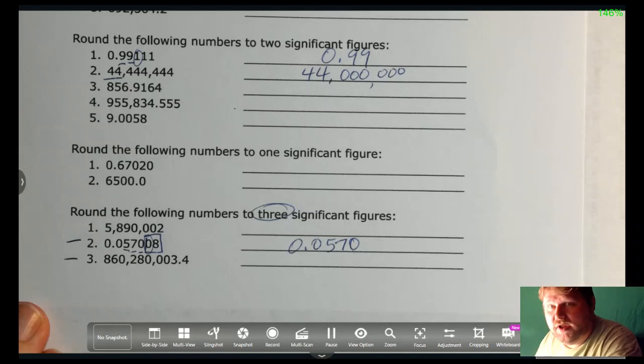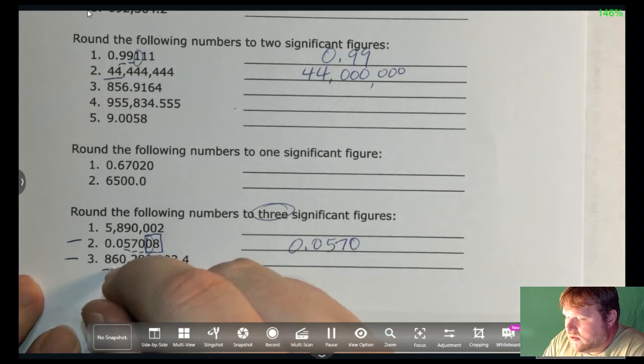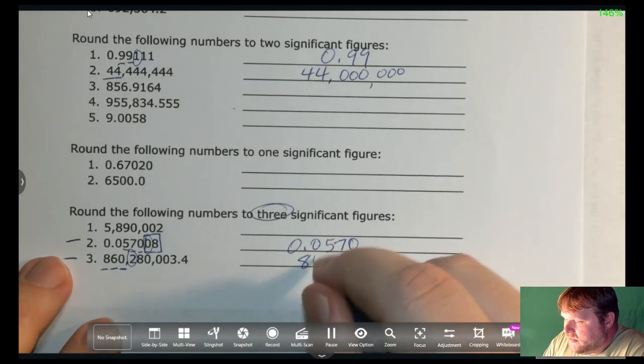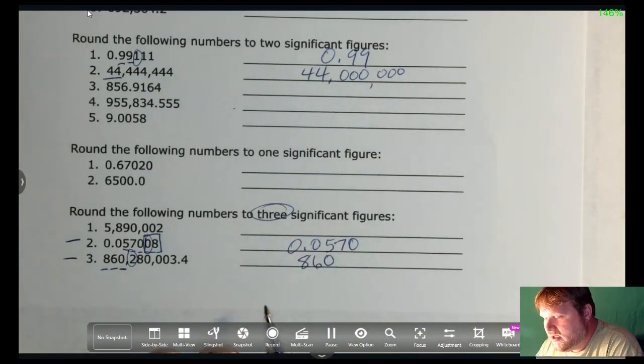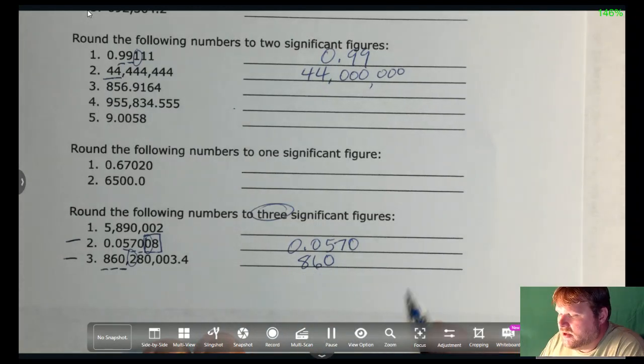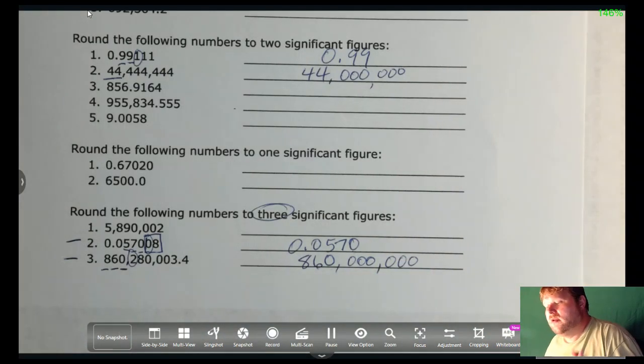Alright, this last one you're going to love. It's a good one. So looking at our 3 sig figs, we've got an 8, a 6, another 0. So that place value has to count. Let's look behind it. There's a 2. So that means we're going to round down. 860. That is the 100 million, 10 million, and 1 million place values. So we're going to turn all the thousands into 0 placeholders, and then 100, 10, and the ones place, we're going to drop the 0.4 completely. We're not going to zero that out. We're just dropping it completely because it's after the decimal.